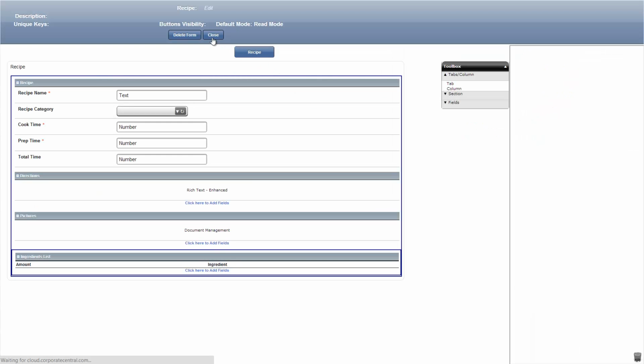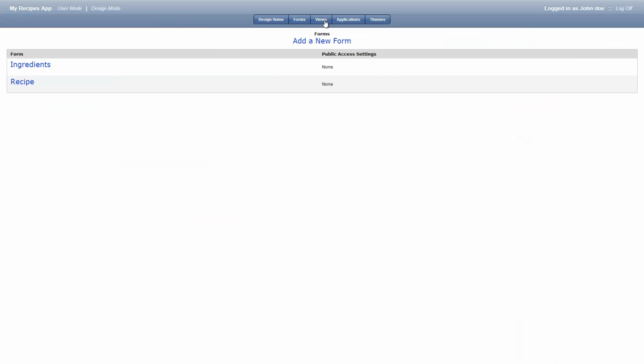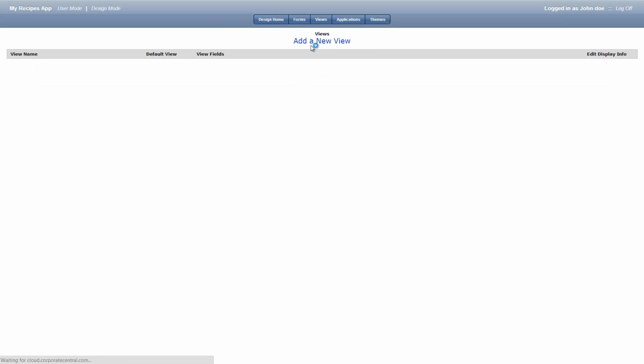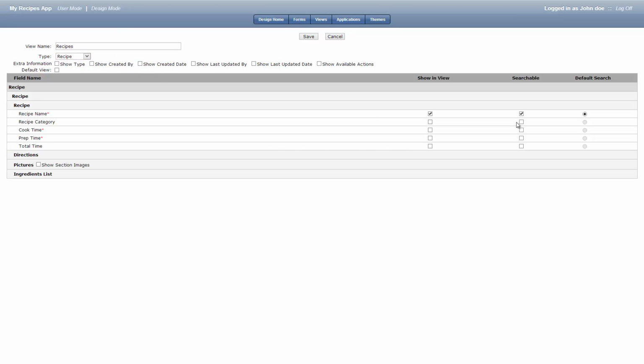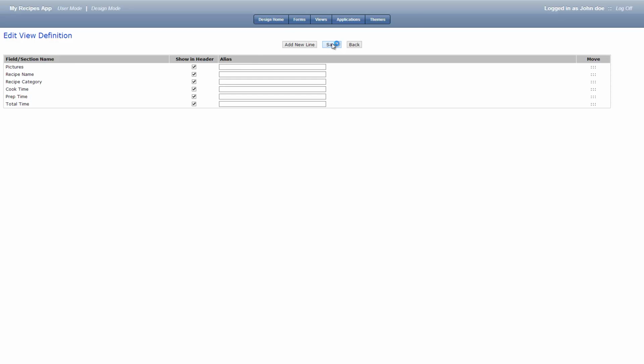We will now click Views and create a view titled Recipes and change the drop-down selection to Recipe. To finish this view, we'll check our desired searchable items and then show pictures. Let's make it show the first 10 images. WAG then gives you the option to reorder your fields, which I'll leave alone. We're now finished with the app.